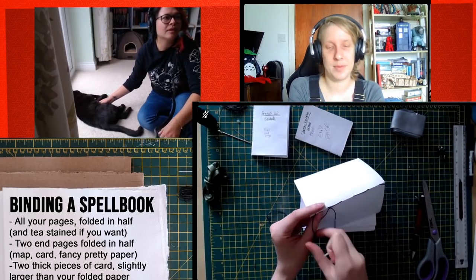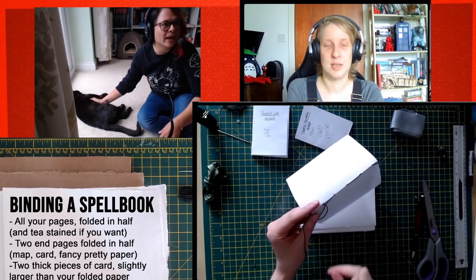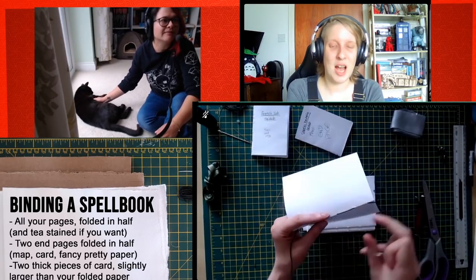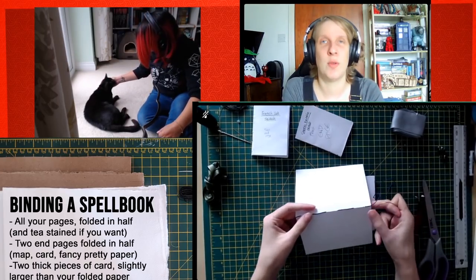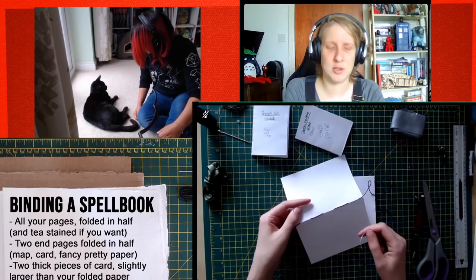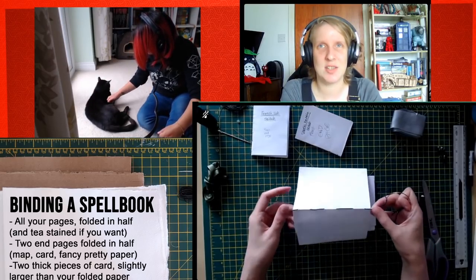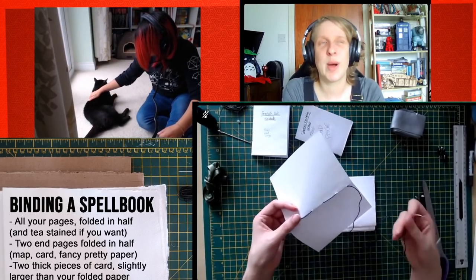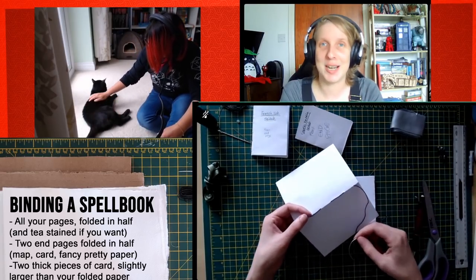So, yeah. Got a question from Tim Plum something. Does the wax leak or chip on the paper pages over time or wear off? It will wear a bit, but the main point is that you're putting pressure on the thread and the pages during the binding. After that, once it's in place, it's not going to be pulling back and forth so much, so it's not such an issue. So if the wax does wear off, you don't need to re-wax the thread. That was a very hard sentence to say.